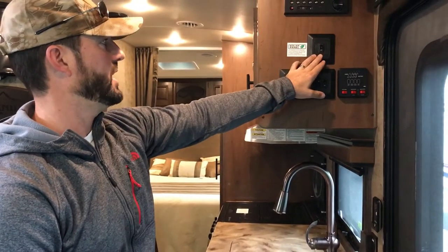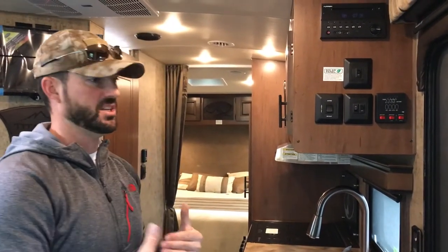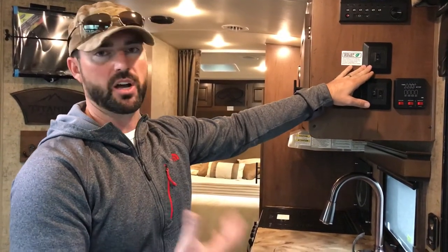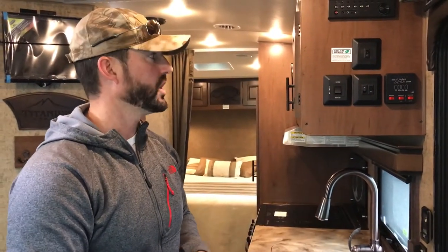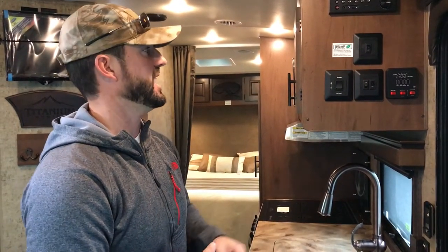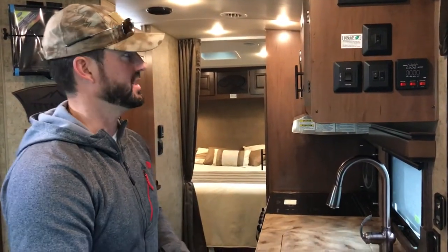This vehicle has a 10-watt solar panel factory installed on the roof. This one does not have a charge regulator, so it's on an on/off switch — it doesn't know when to quit charging if the batteries are full, say from being plugged into shore power. The easiest way to think of it: you can have it on anytime you're not plugged in, so it'll just trickle and help. We like to go with larger panels if you really want to keep up with your usage while camping. But this one is great for storage or just to help with lights. No charge regulator — that's why you just turn it off whenever you're plugged in, so no overcharging would occur.